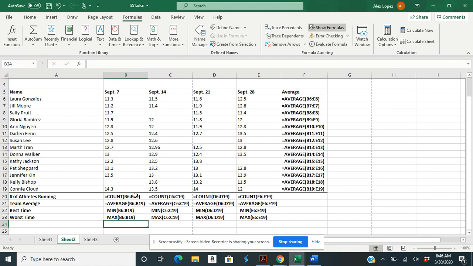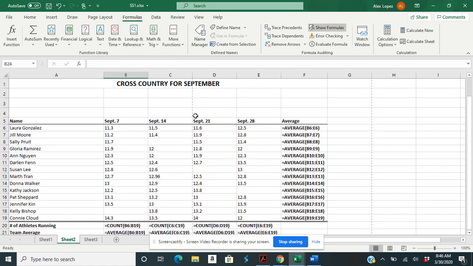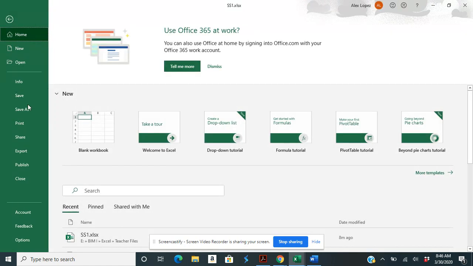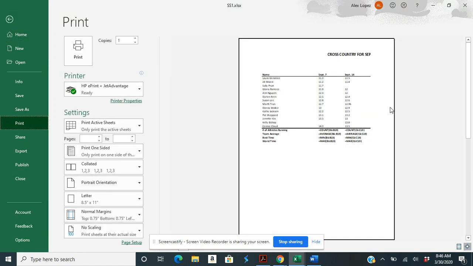So what I want you guys to do is you're going to submit two different files. One of them is going to be regular view, and the other one's going to be the formula view. Now you will see that once you click on formula view, it doesn't fit on one page. If you see right here, you can see that it actually has gone onto 2 pages, right? Reason for that is because obviously that formula takes a little bit more space.